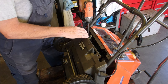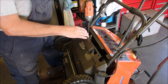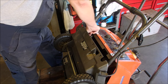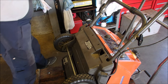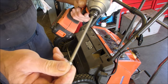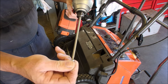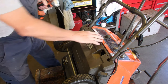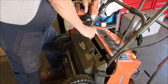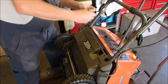I'm going to take the little air cleaner off the carburetor so I can have a better angle to the carburetor removal screws. So Torx can be used on an Allen connection. They just have twice as many ridges as you need. Right? So snowblowers don't have an air cleaner, but I just don't want to drop anything down in there.